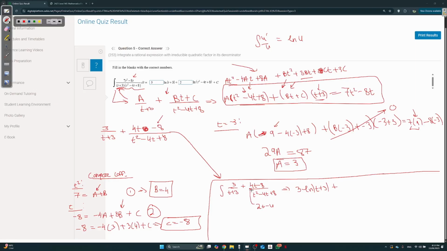Now over here I have 4t minus 8. Can I make this 4t minus 8 look like 2t minus 4? Yes, I can. If I factor out the 2 outside, it's going to be 2t minus 4. So this is the same thing as what we had here, but it's just multiplied by 2. So what does that mean I have to do to my answer? I have to multiply it by 2. So isn't the numerator now, let me just rewrite this so you can kind of understand it.